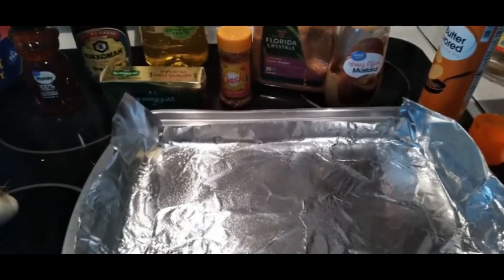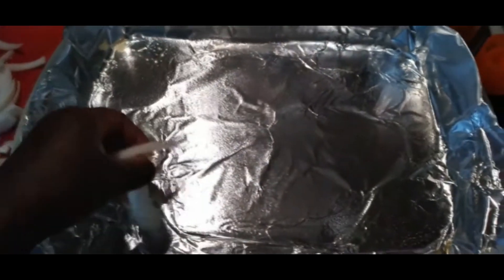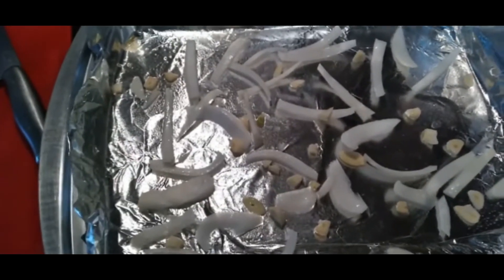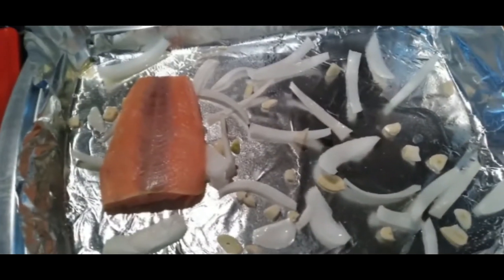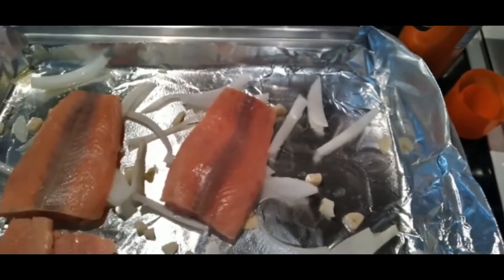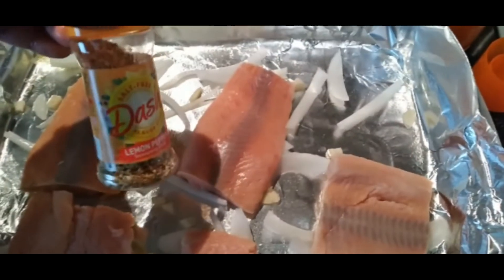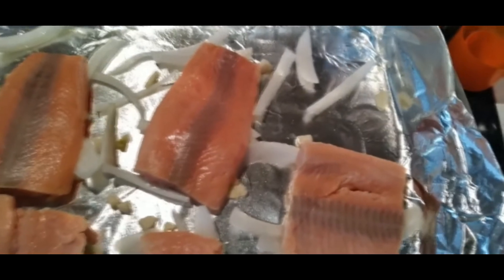You want to cut up your garlic. I am going to add some onions, and then we are going to make some sauce. At this point you want to go ahead and start putting your onions on there along with your pieces of garlic — you want them a good size. So once you do it, it's going to look something like this: onions and garlic on there. Then you want to carefully take your salmon and place them on there, really nice and neat, exactly where you want them to go. Then you want to start adding your seasonings — I am doing lemon pepper, salt free. And of course we are going to mix all the other ingredients together to make the marinating sauce.